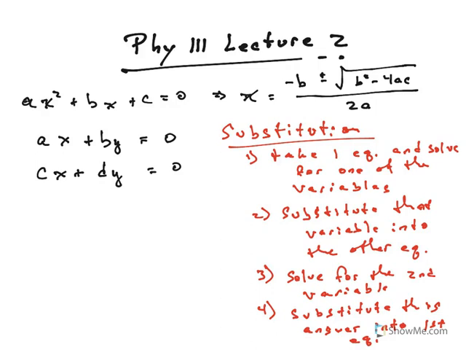Okay? So you take the first equation, solve for x. X equals something. Take that x, plug it into the second equation. You now have an equation for y. Blah, blah, blah, y is everywhere. Solve that thing for y. I now have y equals a number. Good, that's one of my answers.